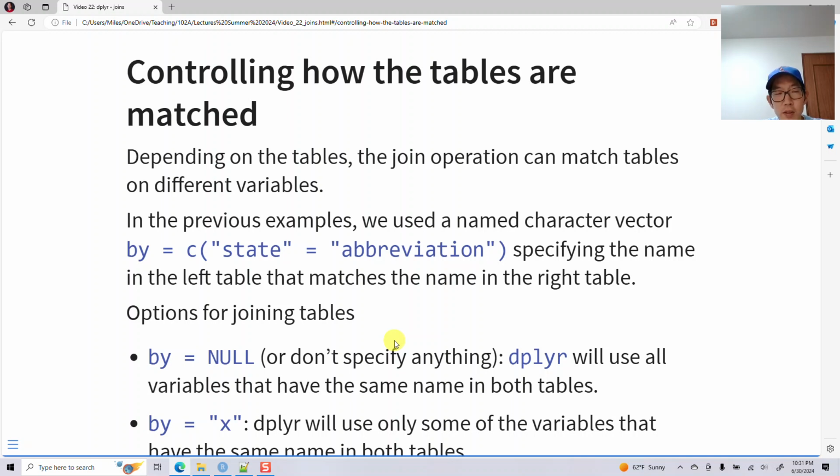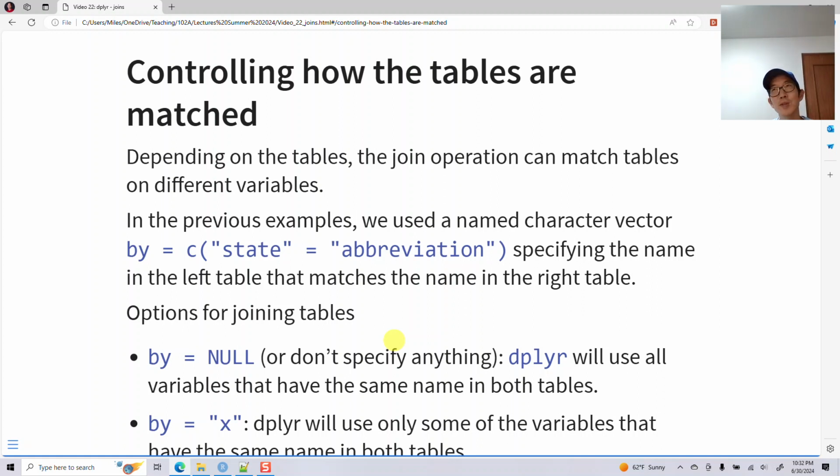Okay, so that's just a quick introduction. Certainly you can read more in the documentation on how to do joins, but it is a handy thing, and if you have fairly clean data, it's easy to do joins. If you don't have clean data, then joins can be one of the most frustrating things, because in order to find matches, you need to make sure all of the entries, if you have a column over here and a column over here and you want to match them, all match.